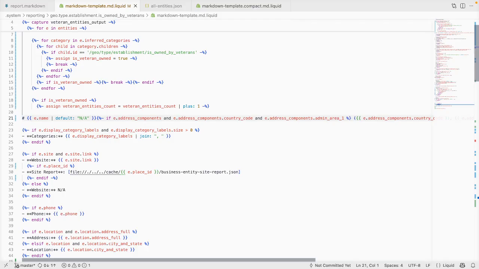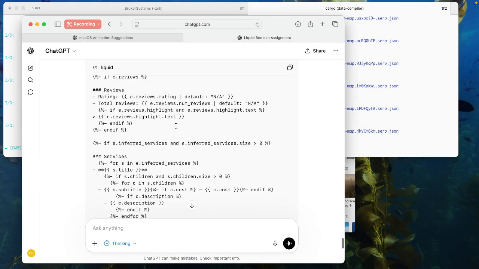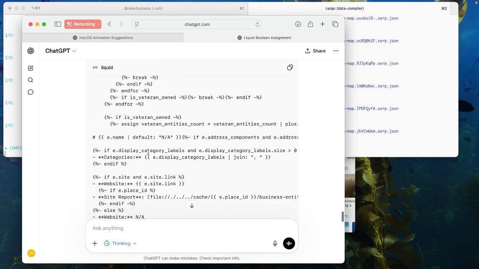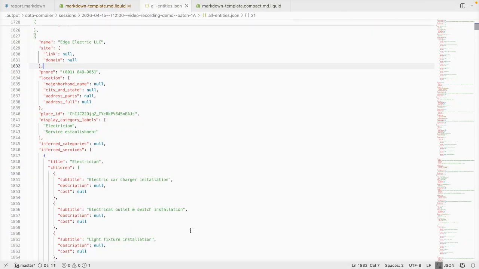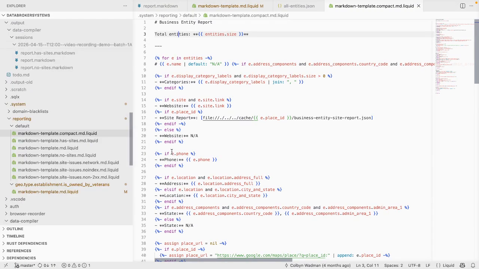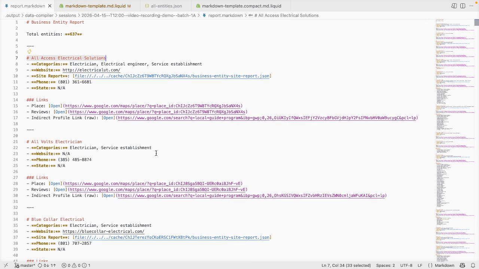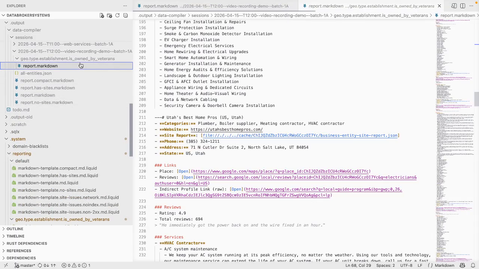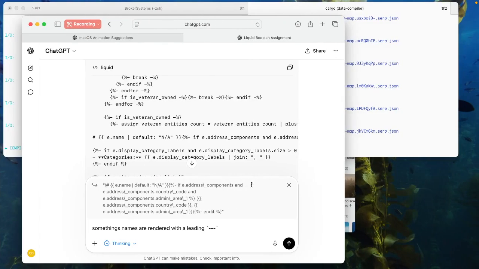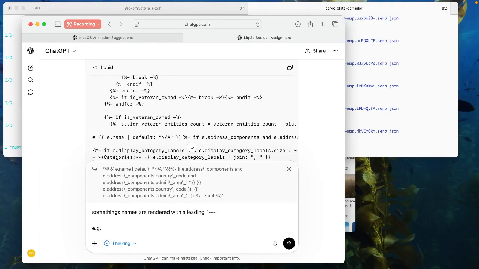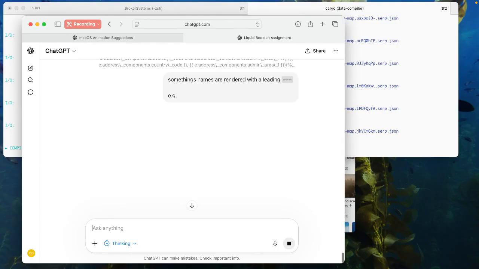Hmm. All right, let's just ask ChatGPT instead of tweaking random things. Oh, crap.